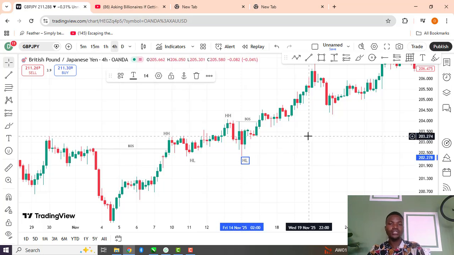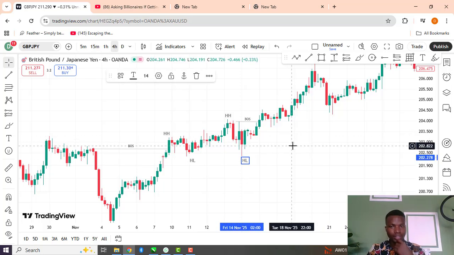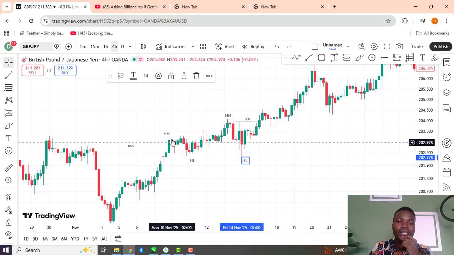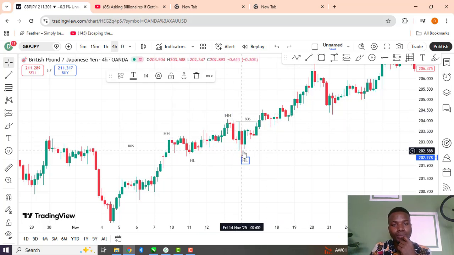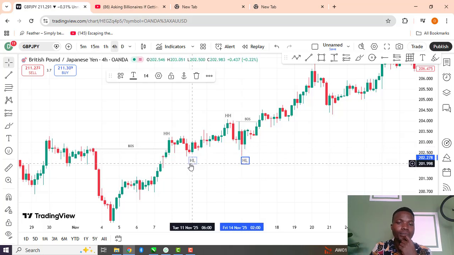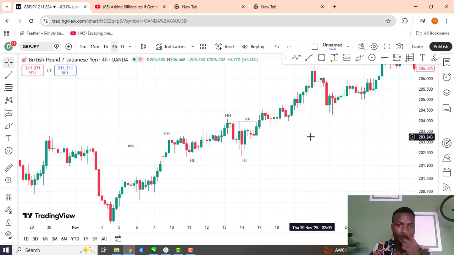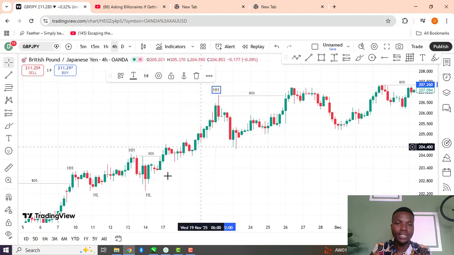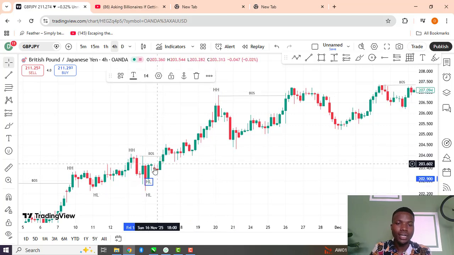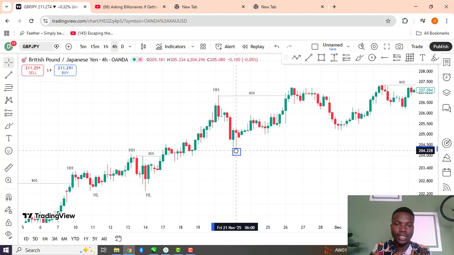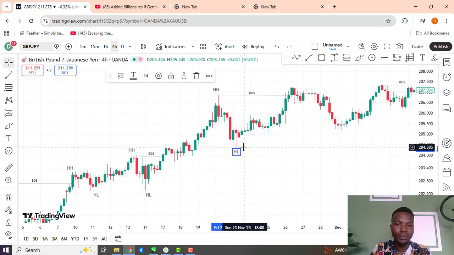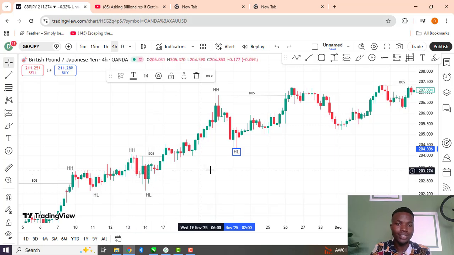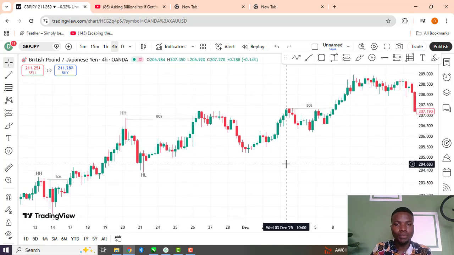This is the structure that I am following for you to understand how to mark out your break of structure, because the next high will be higher than the previous high, while the next low will be higher than the previous higher low. You can see that this is very important that you know. This is the next higher high and this is the next higher low. This high is higher than this, while this low is higher than this low. That is the explanation.